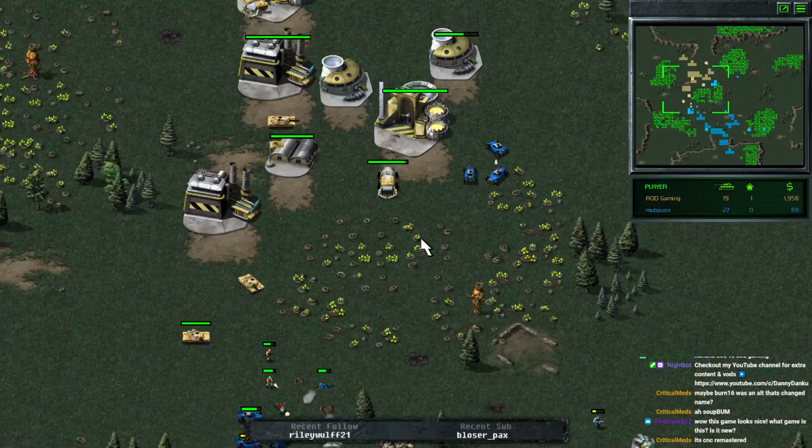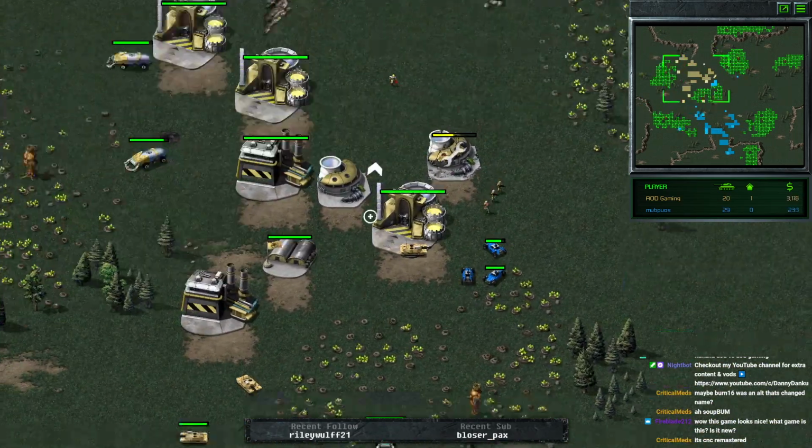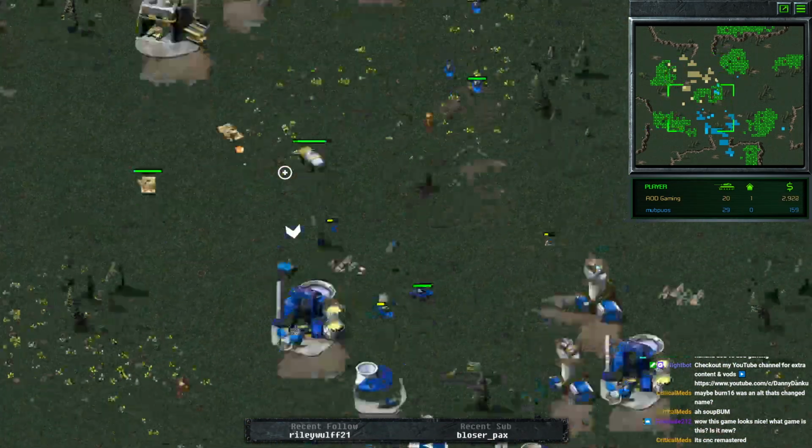Nice and forward. Very aggressive. Going to sniping, but we'll see if it works in AOD's favor. Has the cell, so he's gone 3 ref, 2 War Factory cell. He's going to send it.